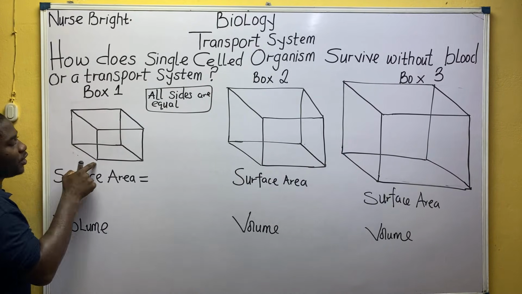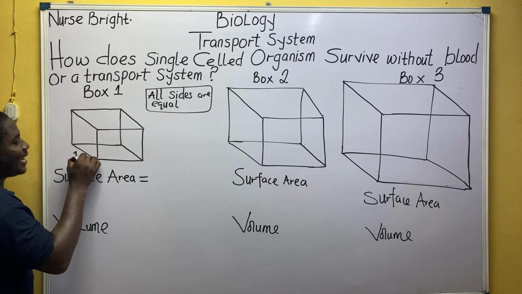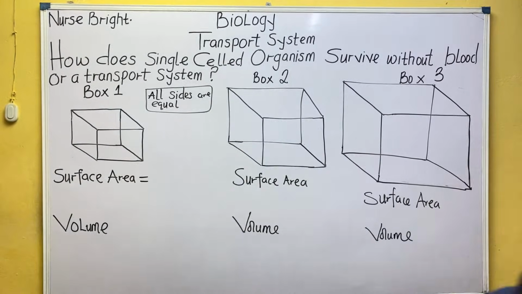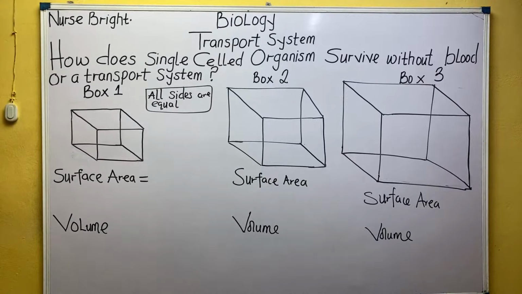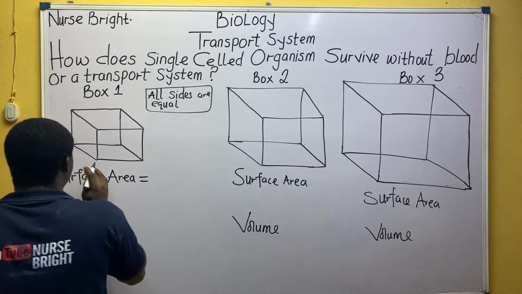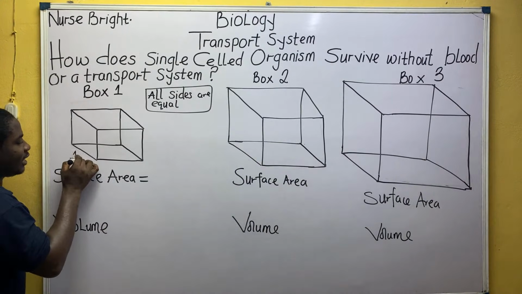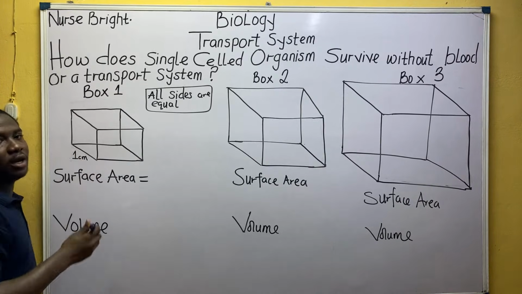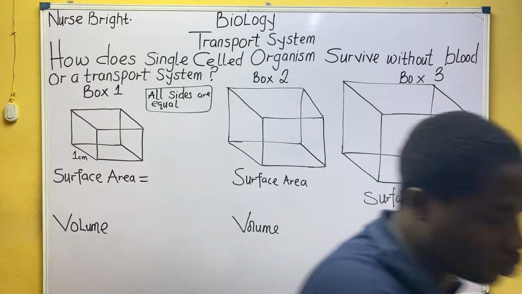The distance from here to here is 1 centimeter. You know, length is in centimeters, the unit. Let me get a sharper marker, so that you guys will get it well. So we'll write it well. So this one here is 1 centimeter. So this side, the length of this, yes.